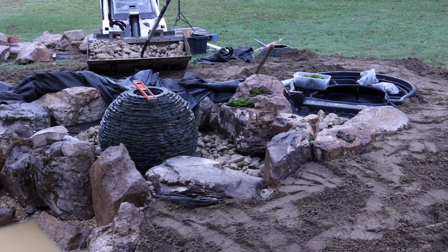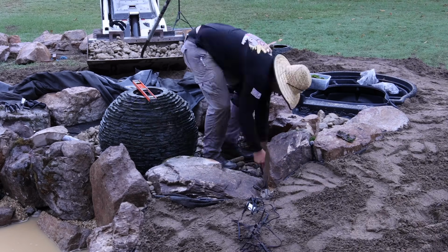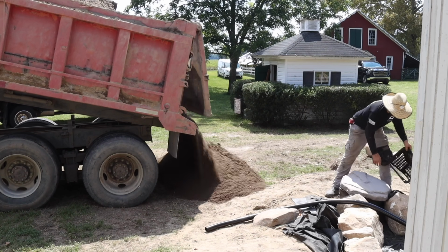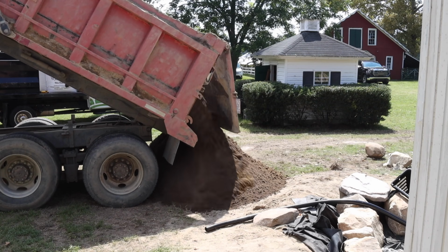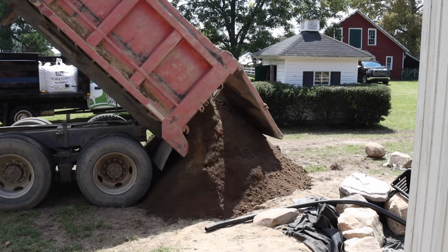So obviously the waterfall starts at the highest point. This highest point was made from dirt we got from two different places. The first was from the hole they dug, but unfortunately that wasn't enough, so they had to call in a dump truck load of fill dirt from a local company. This allowed them to build it up high enough to make everything work while also being able to grade it after the project was done so it didn't look like a huge volcano in the middle of the yard.